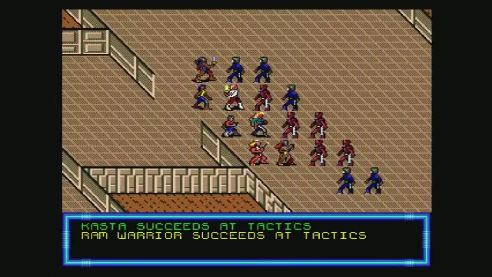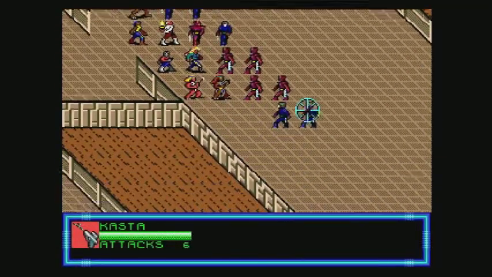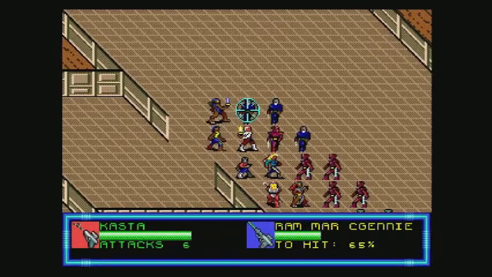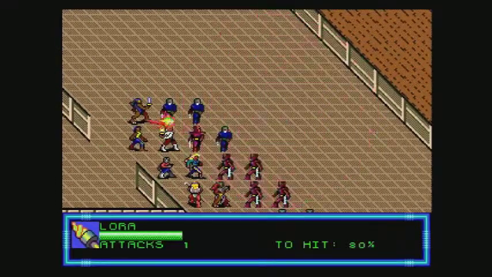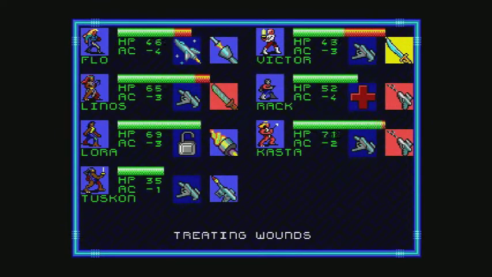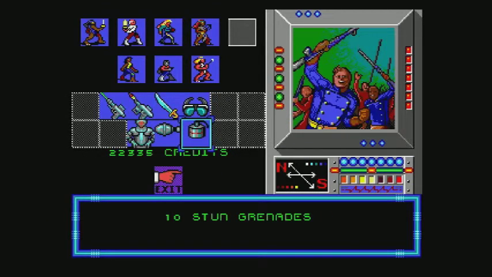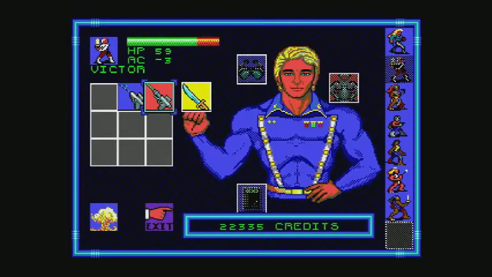And again. Oh, that's a bit of a bigger fight. 5 Martian Jennies. They only have stun grenades, so not too much, but boom. Wow, I had my team pretty much completely stunned throughout that entire fight, except for Linus and Tuscan. That was pretty difficult. Still get some stun grenades though. Victor needs to give his. There you go.